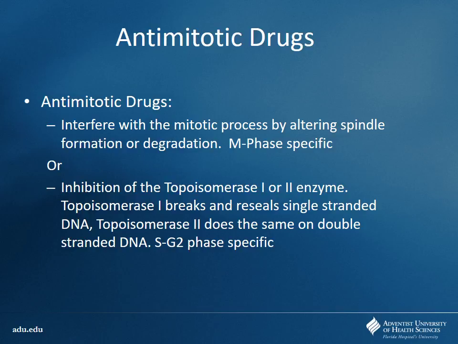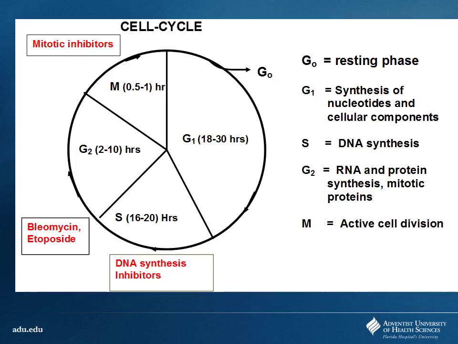And then you'll have some drugs that are going to be working on topoisomerase either 1 or 2, and basically we know topoisomerase is responsible for causing strand breaks, allowing for relaxation and recoiling of the DNA. Some of these you're going to see have the ability to work through S phase and also G2 as well. So again, just if you need another painful reminder of what the cell cycle looks like. Again, antimitotic drugs work specifically in the M phase, and basically the topoisomerase inhibitors work through G2 and S.